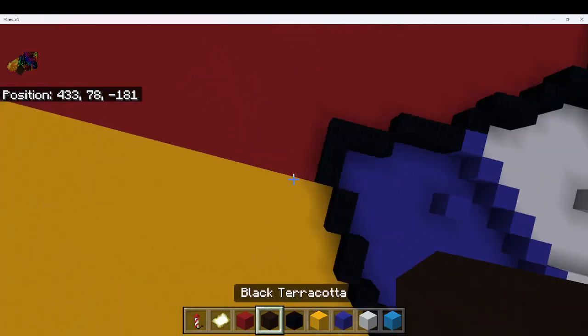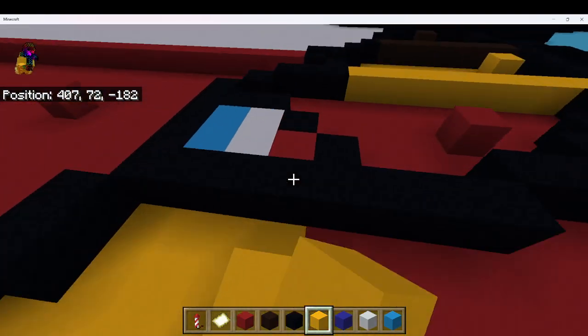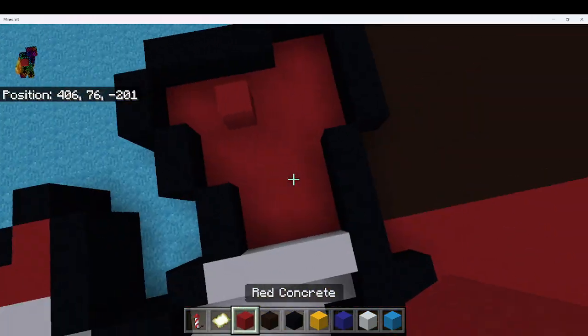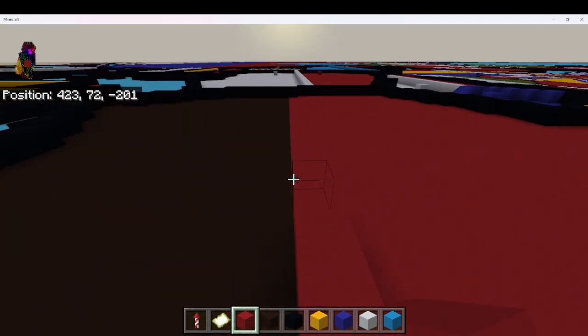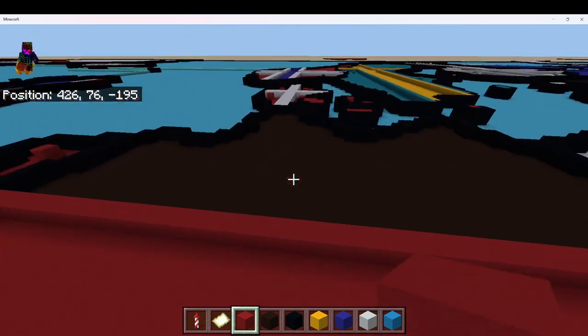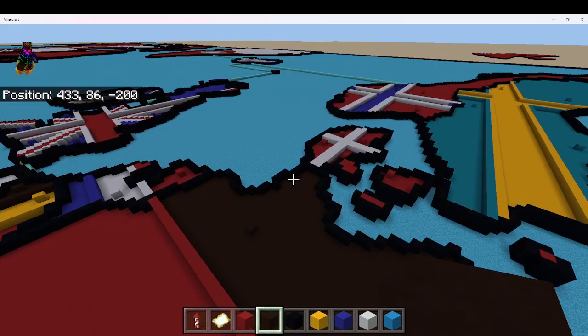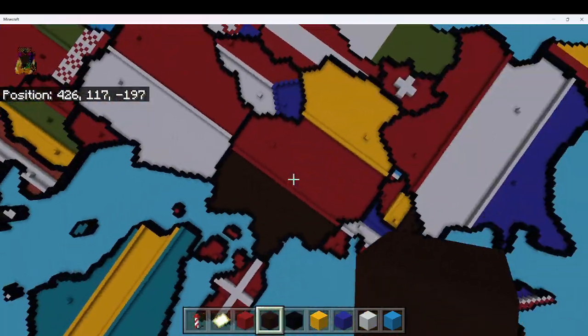And time for the flag. Come right here to Czech Republic. Make a yellow line going all the way over. Fill this head with yellow. Or come right here to Netherlands. Go all the way over until it hits, and fill that in with red. And fill the top in with black terracotta. Or you can fill it in with black concrete. You can do either.